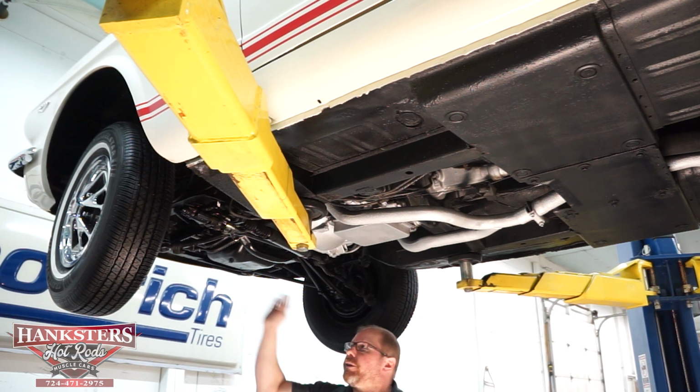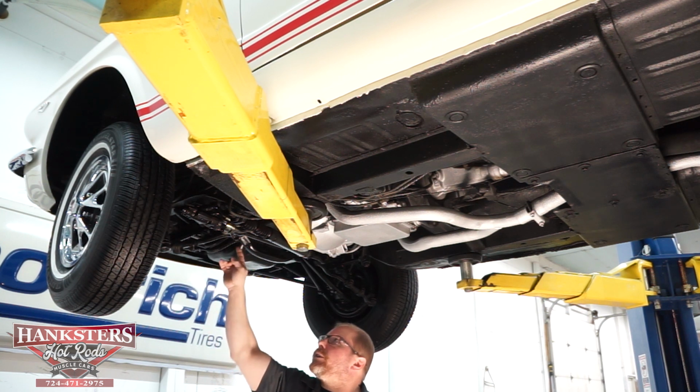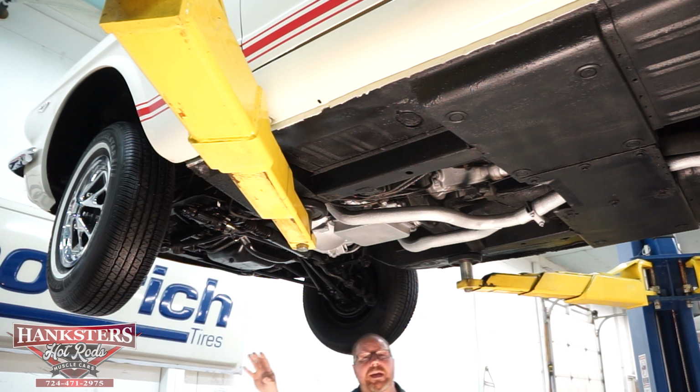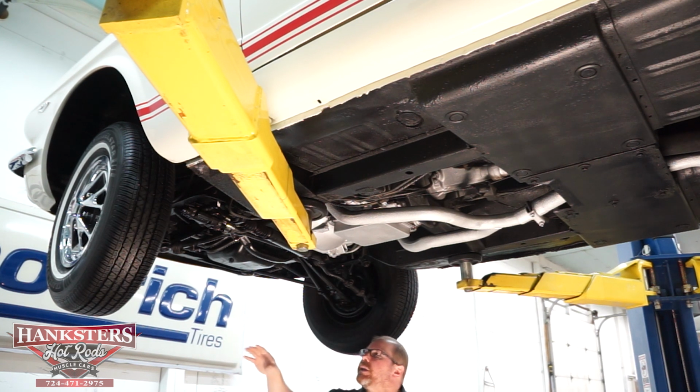Now as far as our steering components, our tie rods are in good shape. The ball joints on either end of all of those are in good shape. Rubber dust boot covers are still all intact, so that's going to keep your grease in and keep dirt and debris out. Same thing with the ball joints at your control arms. Everything there is in real good shape.